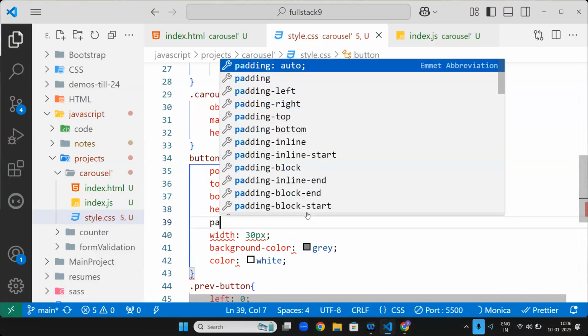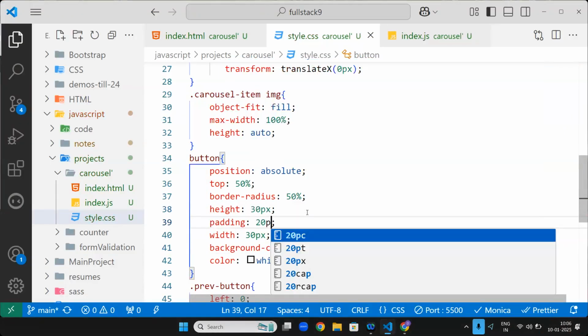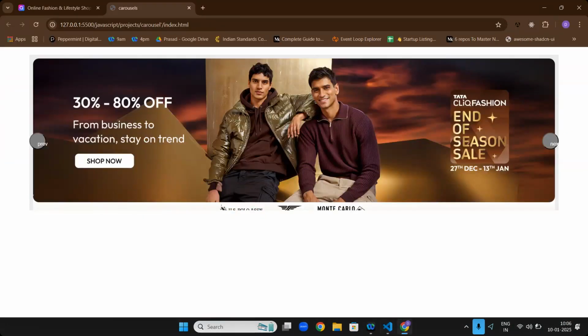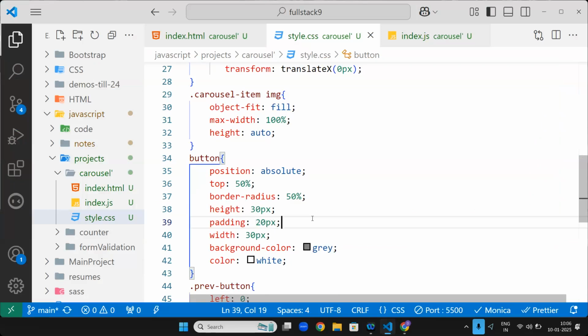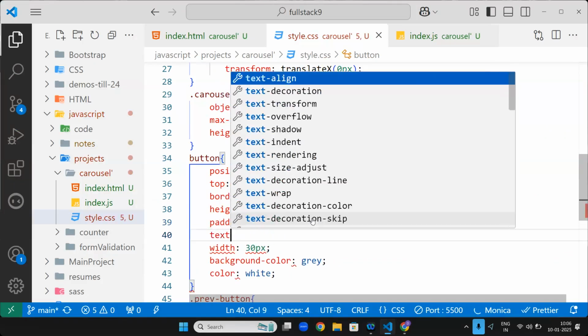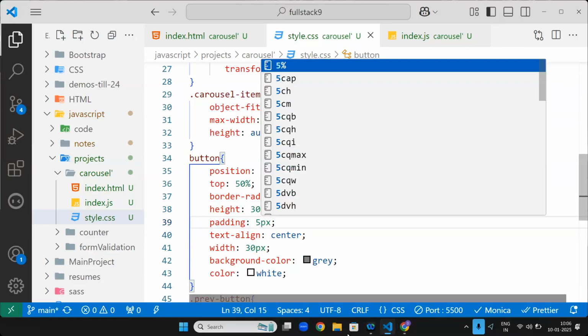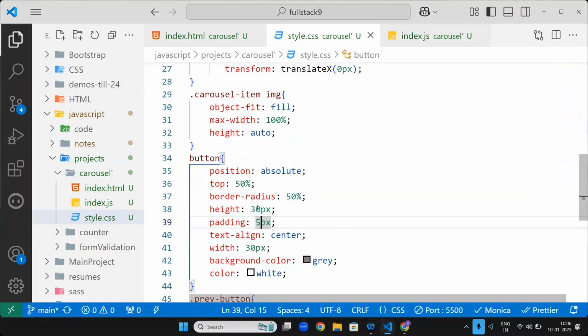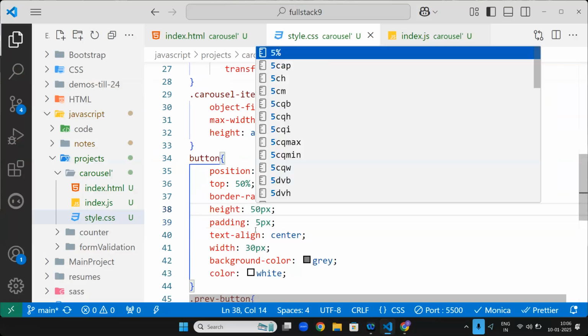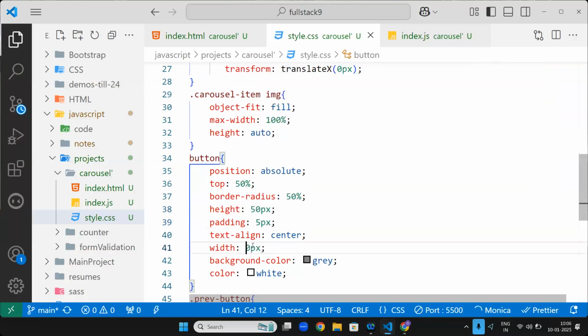Padding some 20 pixel. Text align center. Padding some 5 pixel. Height 50, width 50.